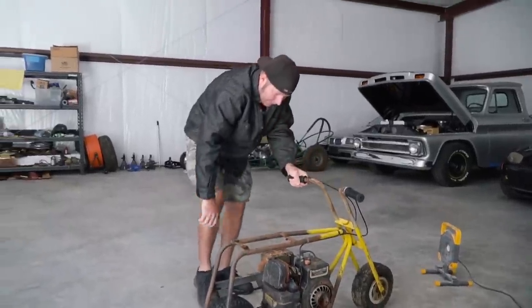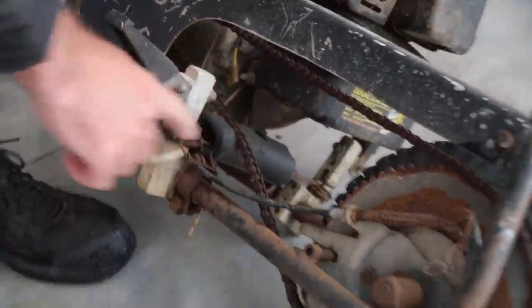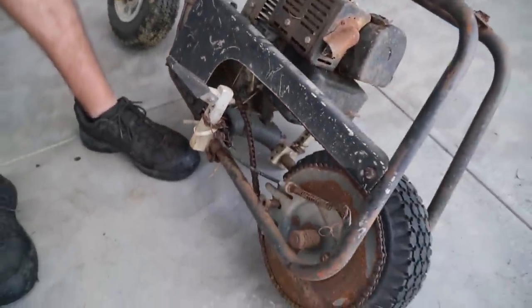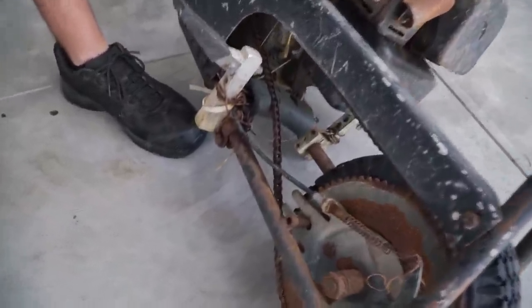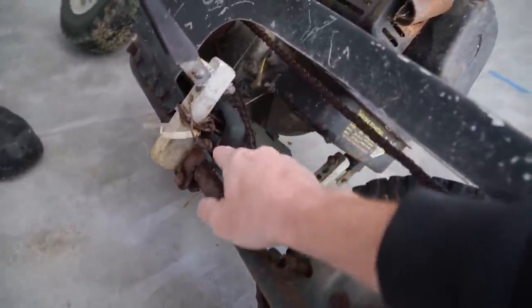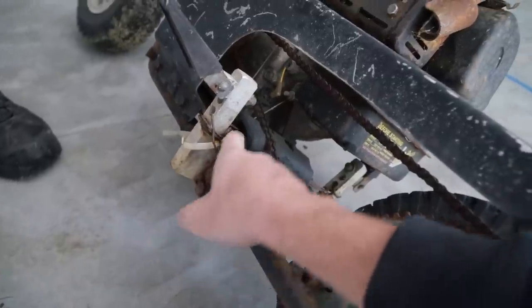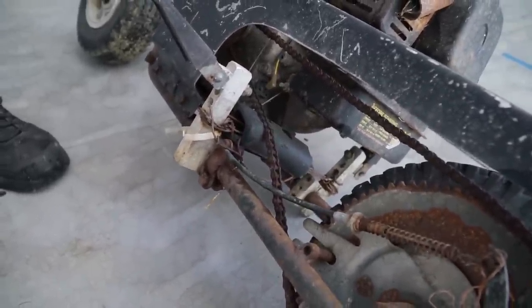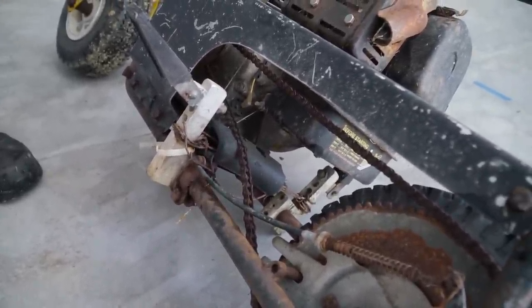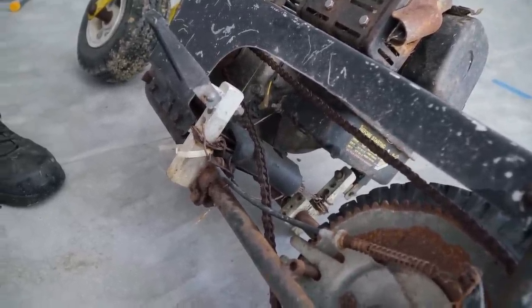Is there a kickstand? No. Oh, is that baling wire? Dude, that chain tensioner is something, isn't it? This is some top tier Cars and Cameras work right here. An old piece of rubber or plastic with baling wire or chain link fence or something? You don't know what that is, do you? No. It's a tire. Really? It's like a lawnmower tire or something. One of those ones you don't put air in. Really? Yeah.